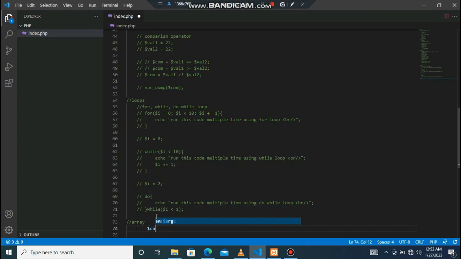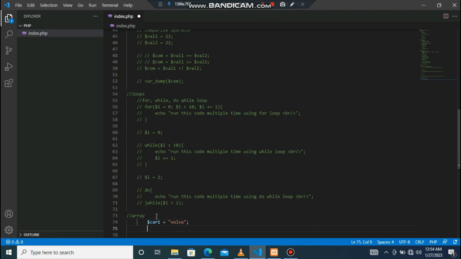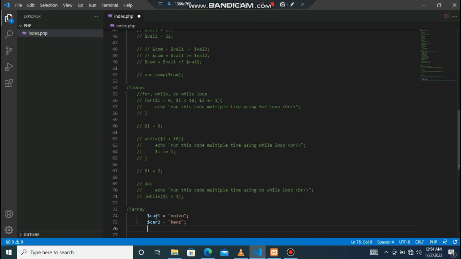So car 1 is equals to Rolls, then car 2 is equals to Benz. Then car 3 is equals to Lamborghini. If I'm spelling right, just forgive me.